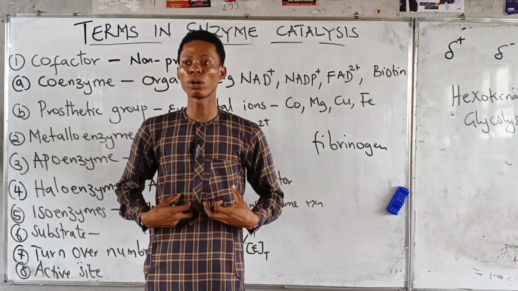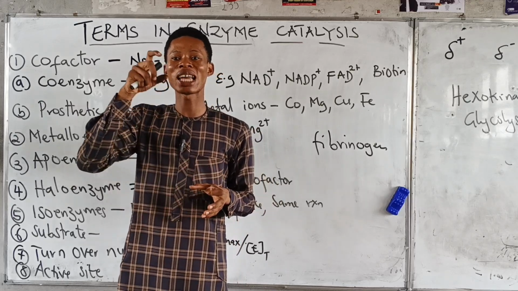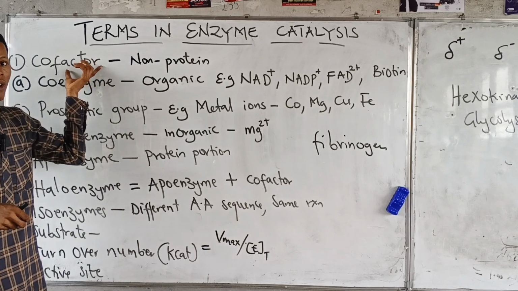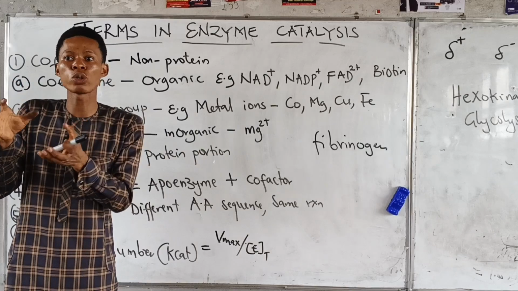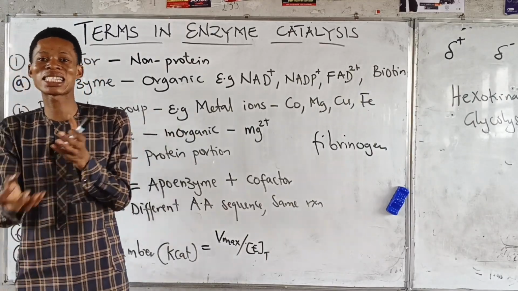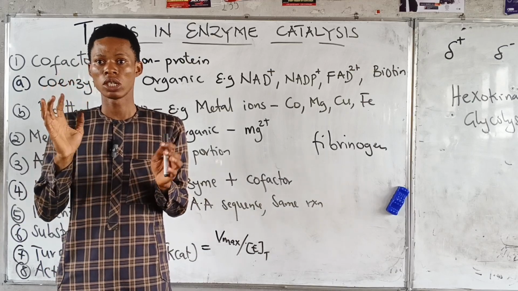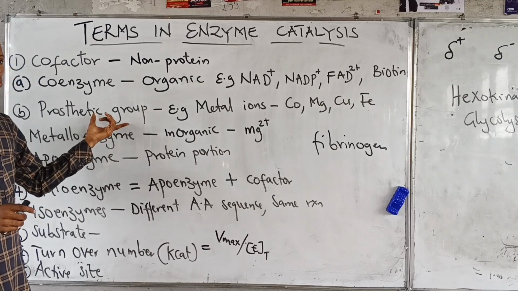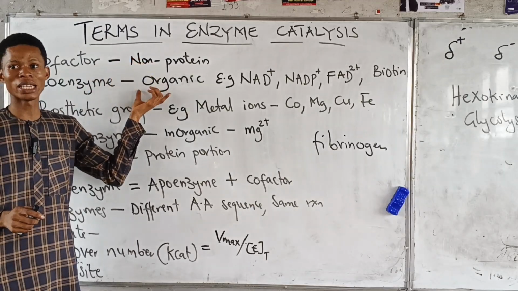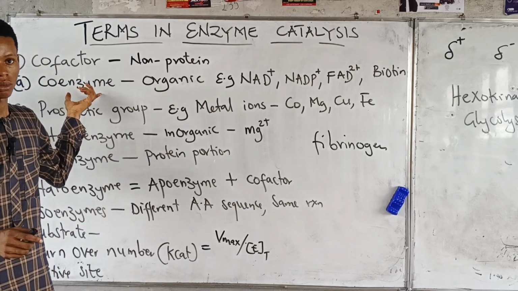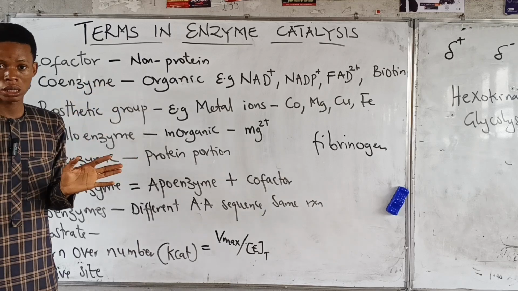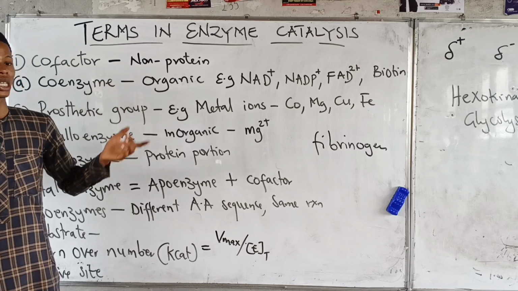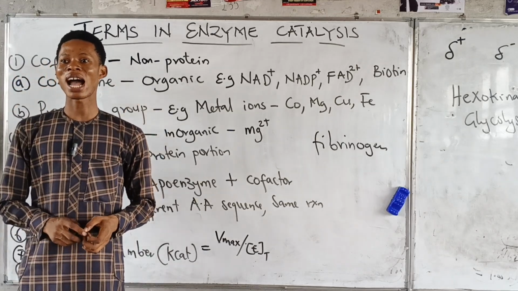So some enzymes exist in our body in the inactive form. And what helps in activating an enzyme? The non-protein component of it, cofactors. Cofactors are non-protein components of an enzyme that assist the enzyme and help in activating it. Do you understand? And cofactors can generally be divided into coenzyme and prosthetic group. If that non-protein component is organic in nature, we call it coenzyme. Coenzymes are non-protein attachments to the enzyme.